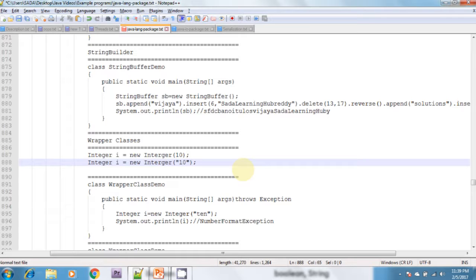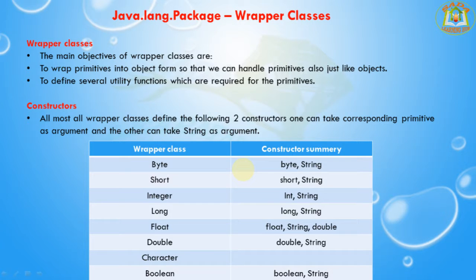If the string is not properly formatted, then we will get a runtime exception saying NumberFormatException.